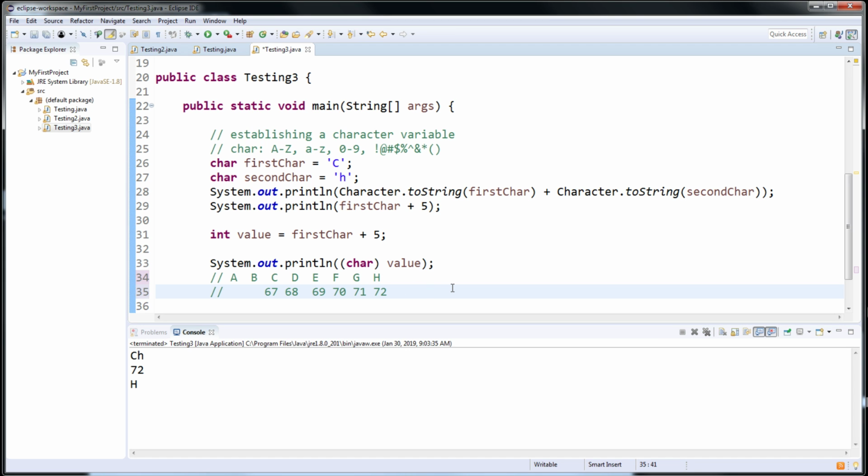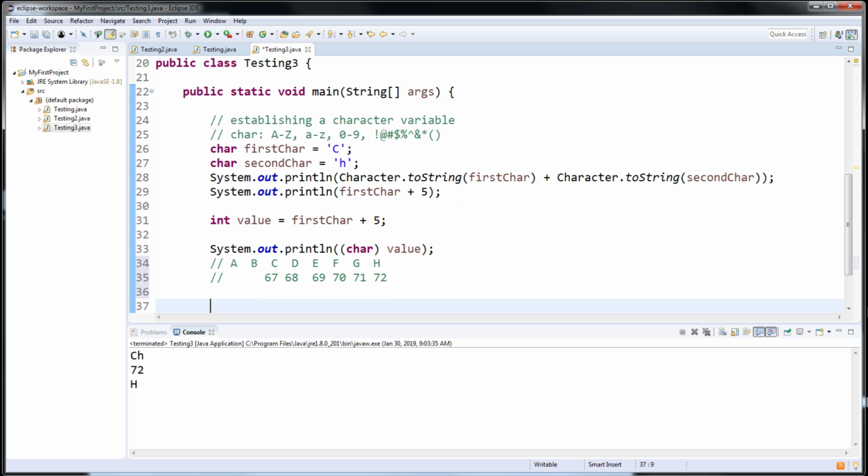Now, it doesn't work the same way for strings, but there is a special thing that you can do for strings. So if you have a single character in a string, you can essentially find out what the character is at that value. So you can say, let's say string temp string, and set that equal to our convention, double quotes.